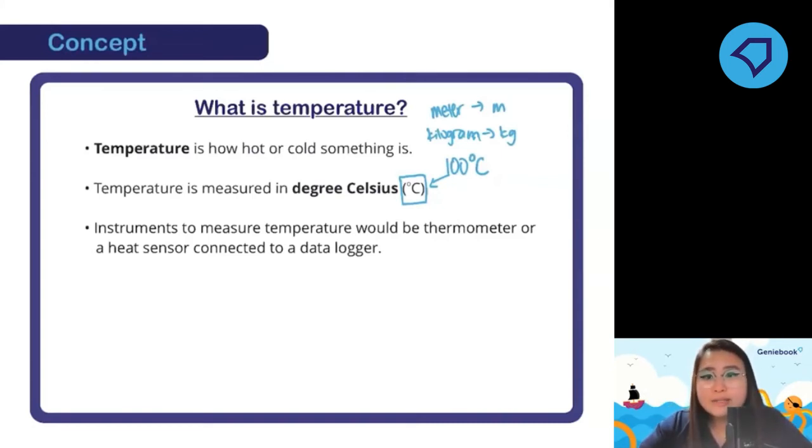Now, what about some of the instruments that we can measure temperature with? Temperature tells us how hot or cold something is. We measure it on a scale: 0 degrees, 100 degrees, 150 degrees, 1000 degrees, and so on. So how do we measure that? By using instruments. Scientific instruments have been created in order to tell how hot or cold something is. For us human beings, do you know how hot or cold we are in terms of degrees Celsius?